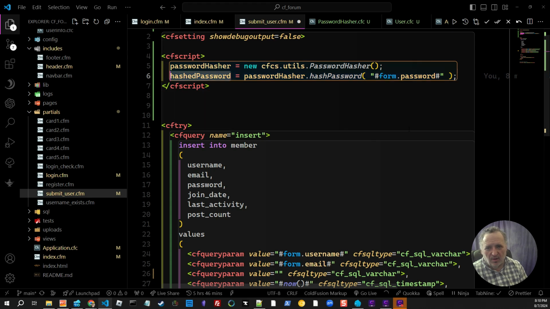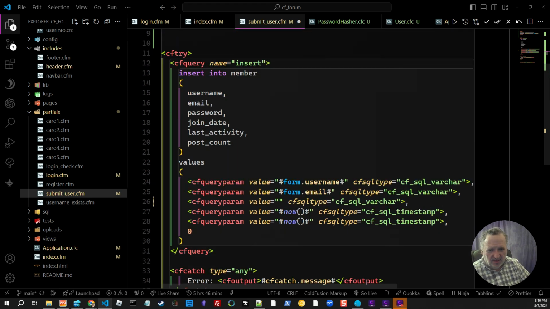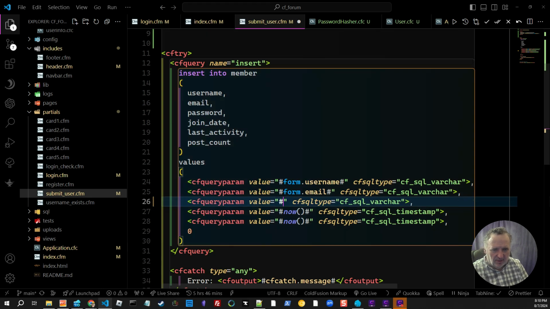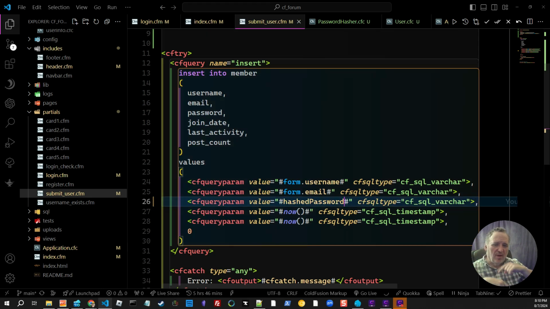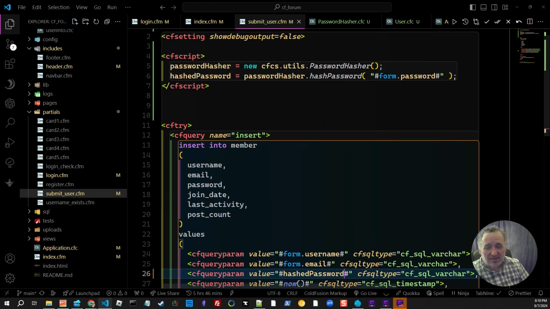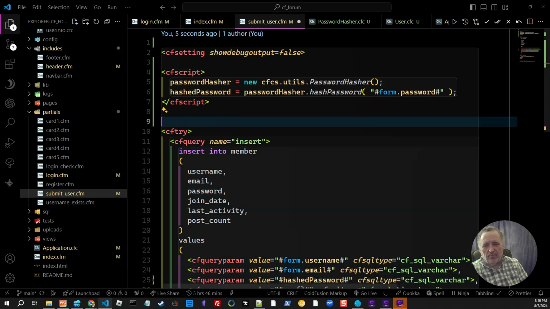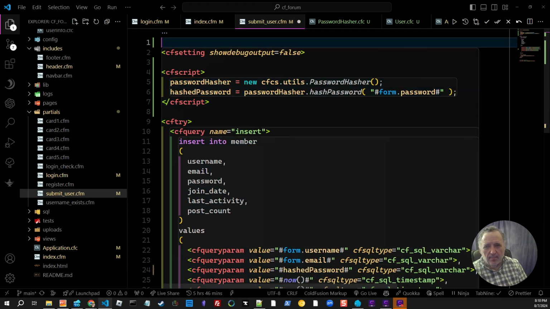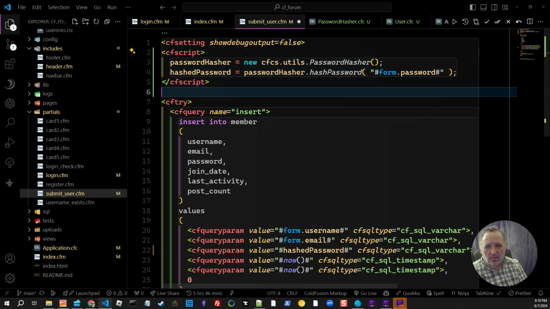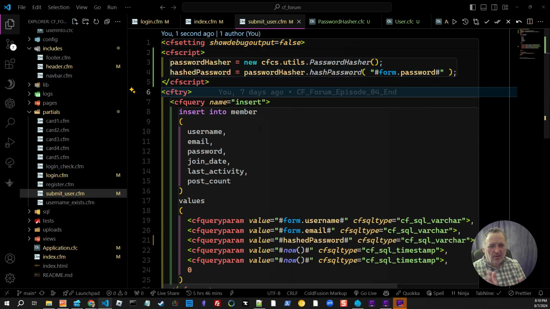So now that we have the hashed password that we're going to be inserting, we can come back down here and put that there. Now we will have a hashed password that's coming from the form. And so this should work now, and we actually insert with the hashed password.